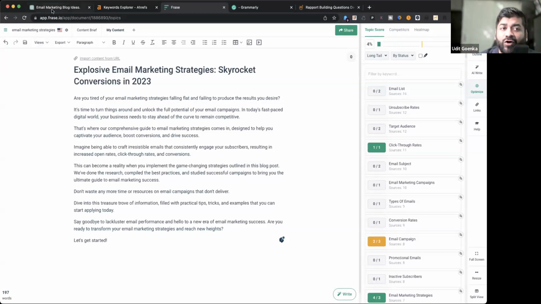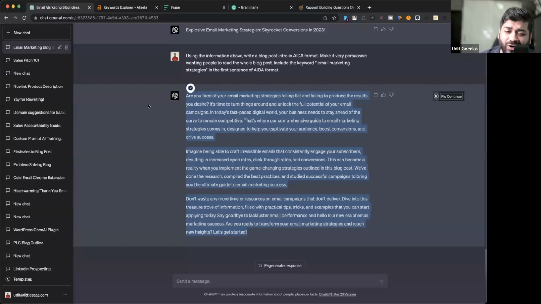If you like any other format like BAB or any other format in general, you can just replace those prompts with your specific format. Make sure you are very clear. Now, when you're writing, you can also specify in the prompts that please make sure it validates the trust of Google with EEAT factors. That's all you mention, so ChatGPT would know what you're really looking for.